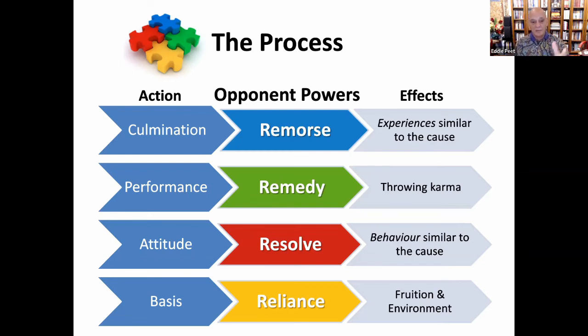So I know, sort of pulling all the stuff out of the text and trying to put it into tables like this to make it pretty straightforward, I just sort of felt quite good about it because you can sort of see much more clearly now how this stuff works. Right? So it's not just a faith-based thing, when you say, oh, the Lama said this or Buddha said, the four opponent powers works. It's like, how? It's wonderful you say that, and I can see that you're a different person than you were before, but how does it work?